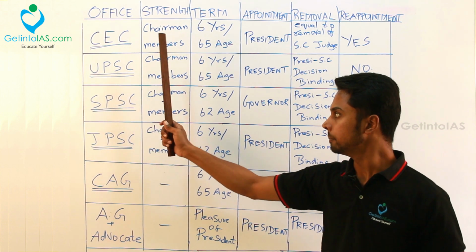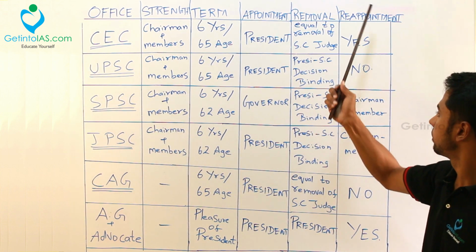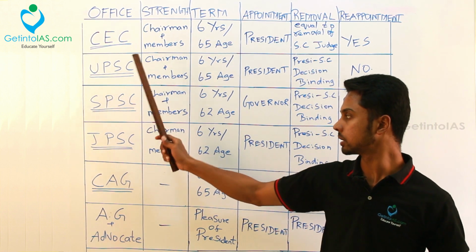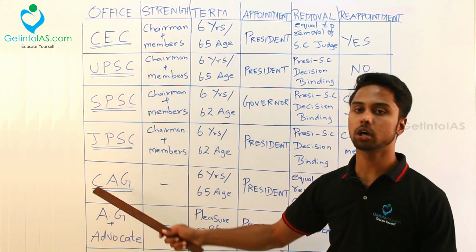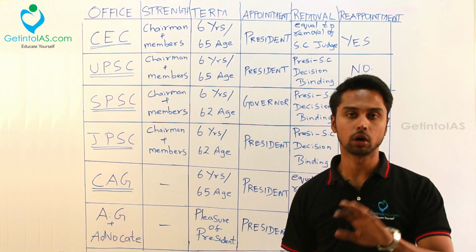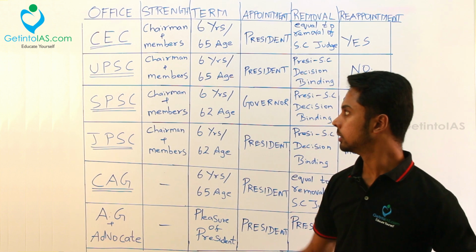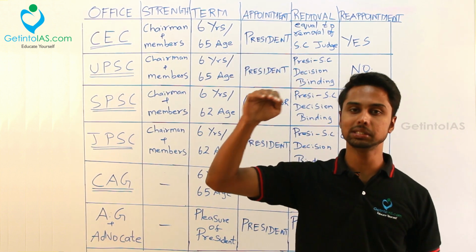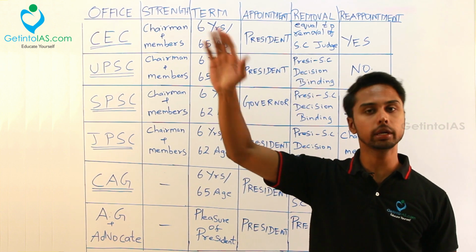Next with UPSC, SPSC and JPSC, the Public Service Commissions, with respect to reappointment, generally it is no. With respect to the Union Public Service Commission, State Public Service Commission and the Joint Public Service Commission, reappointment to these three offices is strictly no. They cannot be reappointed to that office. But here one understanding is there. What is the understanding? Your UPSC chairman is there. He is the highest. He cannot be reappointed. After his tenure, he is going home only.